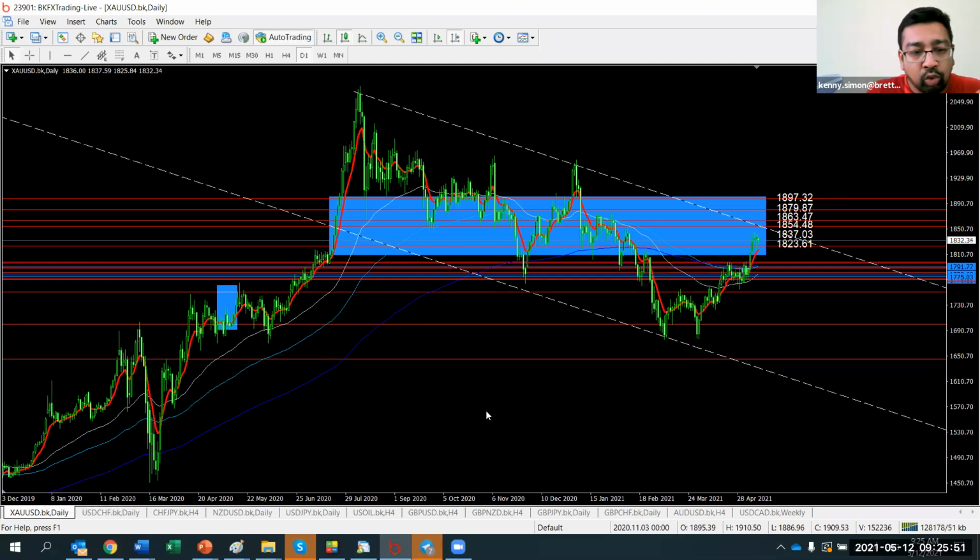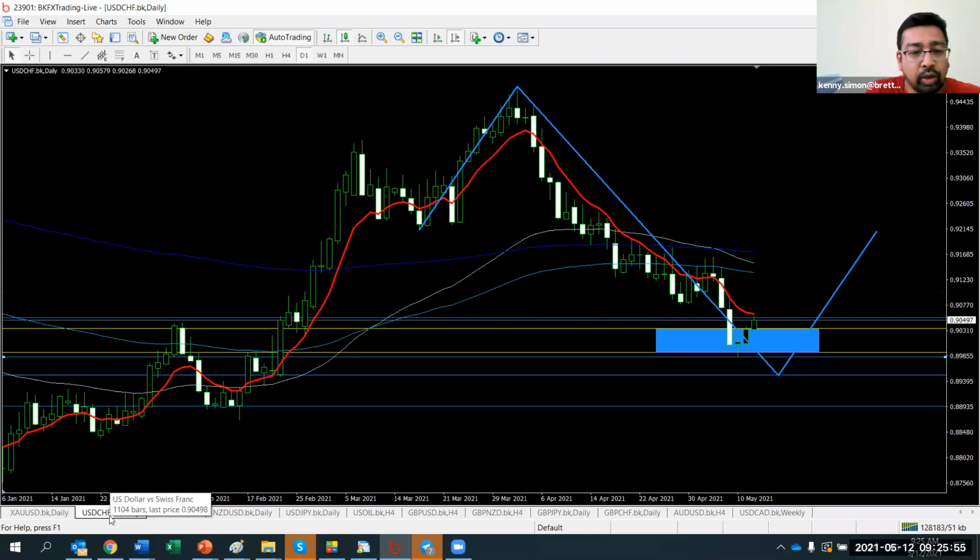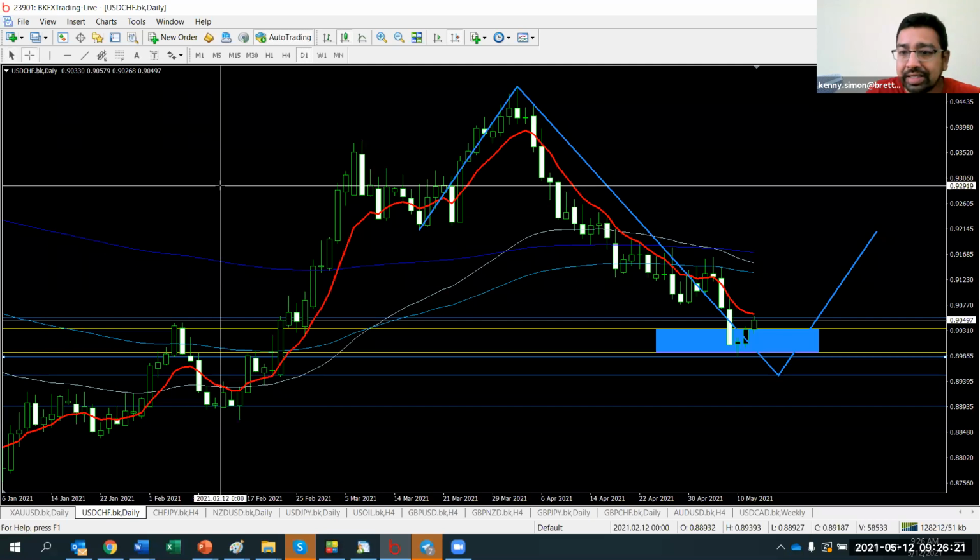We'll get to gold specifically in a while, but I just want to go through very quickly what I still have on screen in terms of the analysis that we have actually done for several pairs for traders out there. So USD CHF, as we can see, it has exactly reversed in that blue zone and it's on the way up. I'm expecting more fall. If the fall comes down, it should actually come to this level right here for USD CHF.